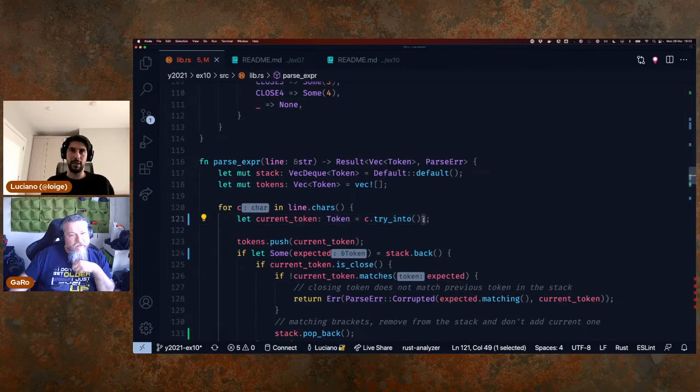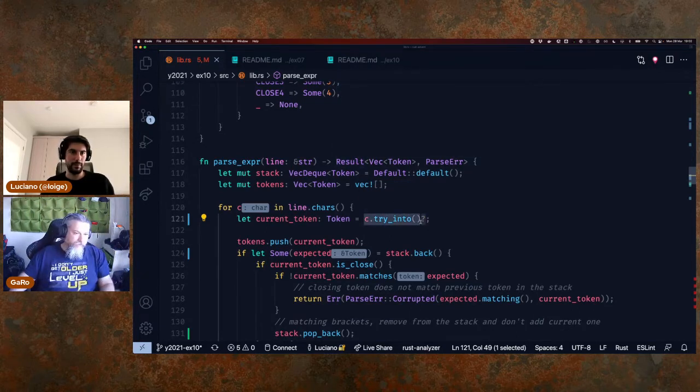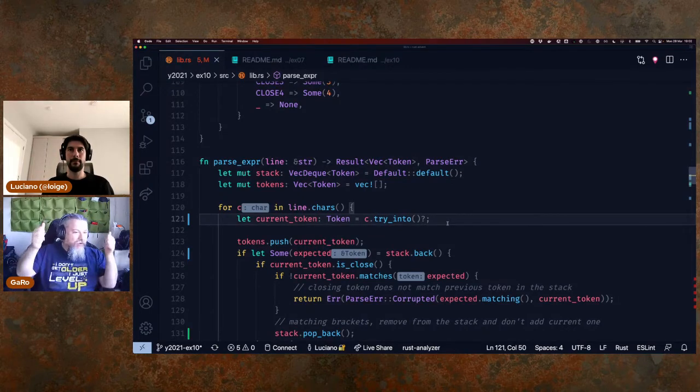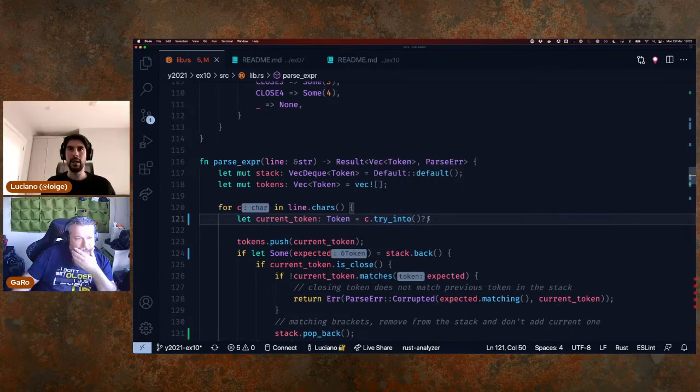So the question mark is a syntactic sugar that says, if this is an error type, just return a result of an error with that error. So basically it's pushing the exception, sorry if I call it exception, but it's pushing the exception one level above in the stack of calls. It's almost like throwing. There isn't the same concept, but you can relate it to a throw.